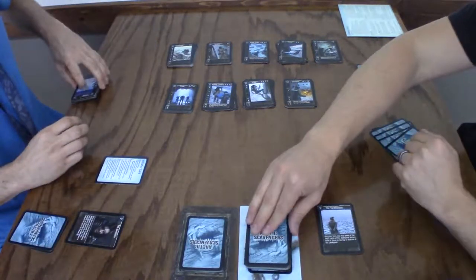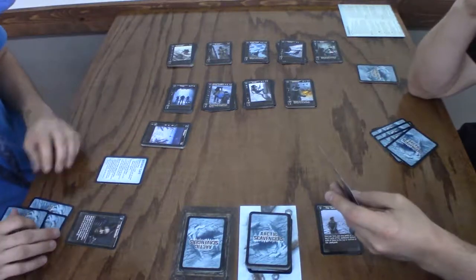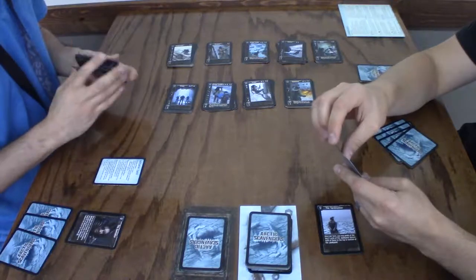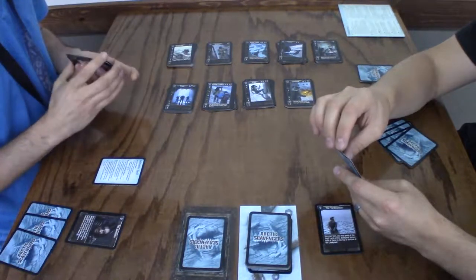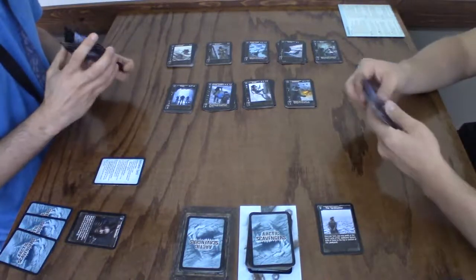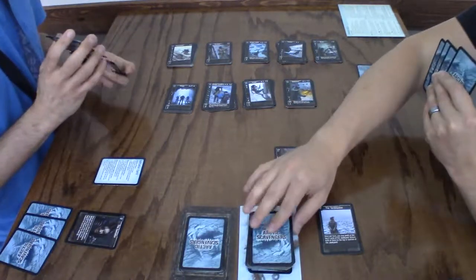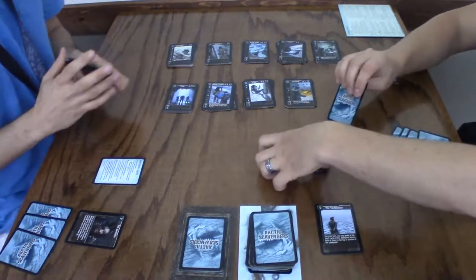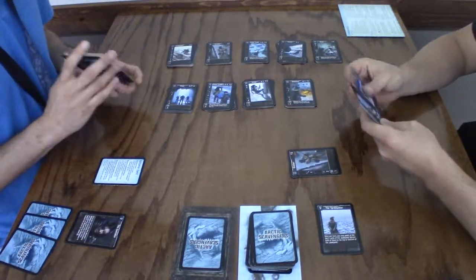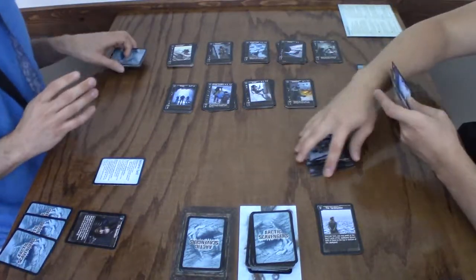I'm going to peek at the top 2, and I can't change their order. I'm going to leave them on top. I'm going to dig for 1. Combo breaker! And I'm going to recruit a brawler. Your brawler, and then you're done.